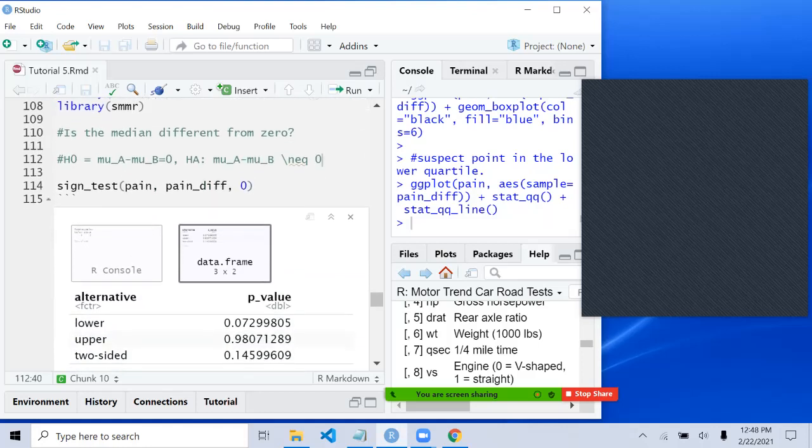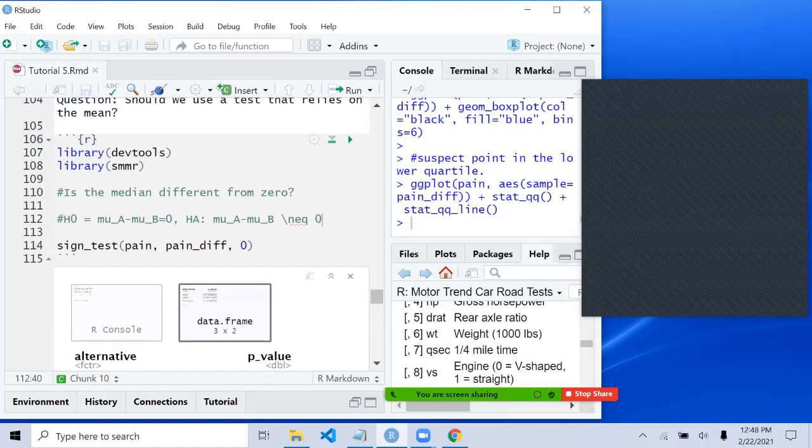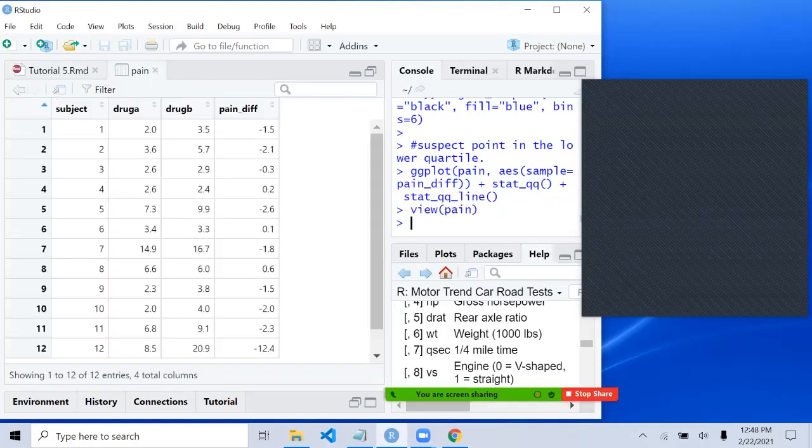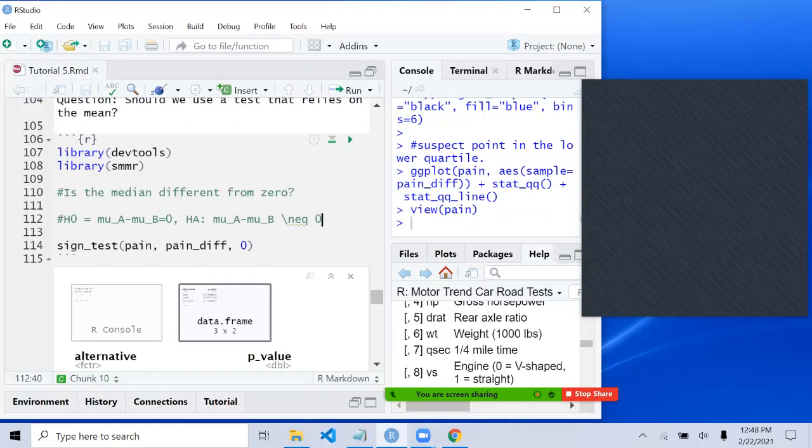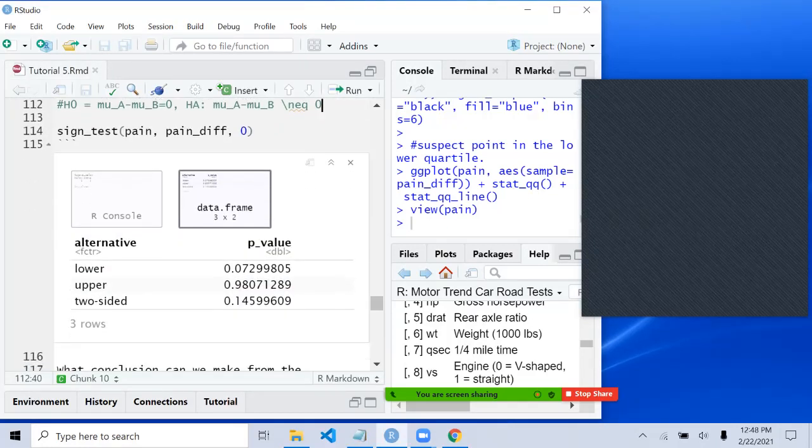Now, instead of looking at the mean, it's going to look at the median. You know from the previous lectures that it checks how many of the actual pain differences are above or below 0. It's going to look at these differences here and say, okay, is it above or below 0? How many of them, and how bad is the difference from 0? So it orders them up, because our median is 0, it's going to look to see.